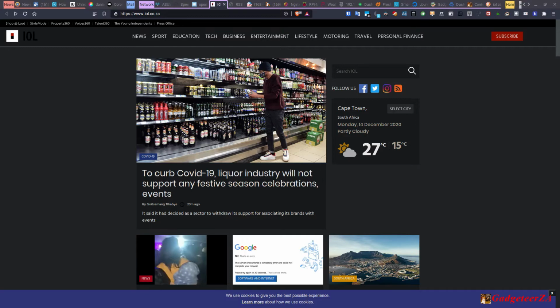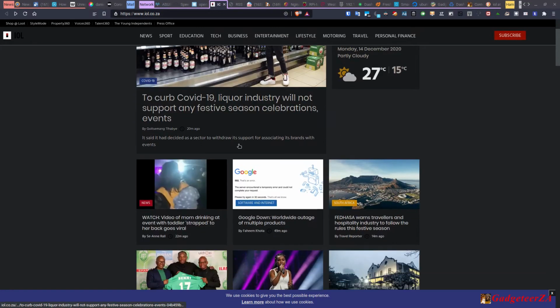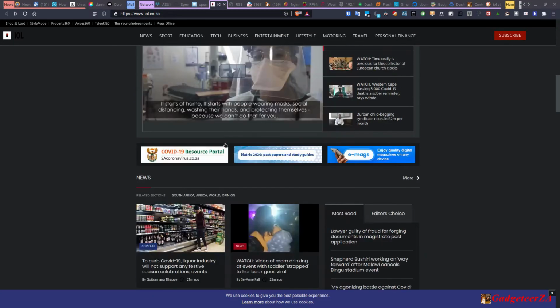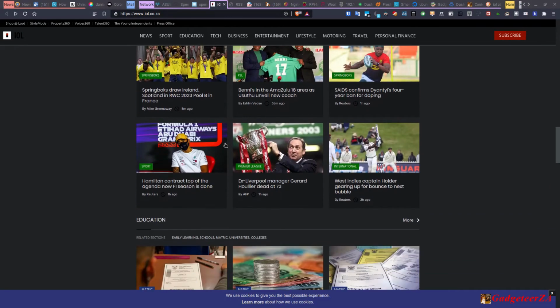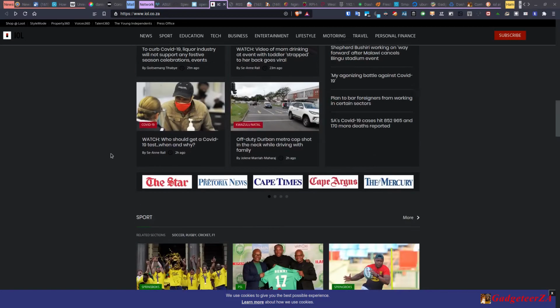looking at a news site, something like this, an independent online news site in South Africa, you'll see lots of articles, adverts, clutter. It's very difficult actually if you want to go through, say, 60 or 70 news sites in a day. You're going to spend a lot of time sifting through information in a very difficult to read format.